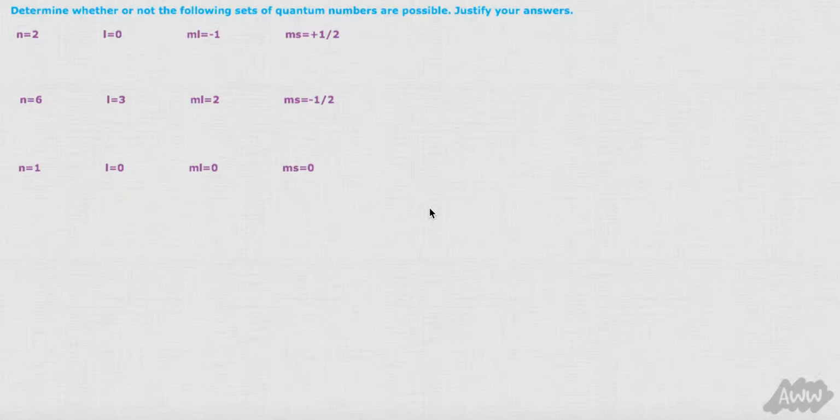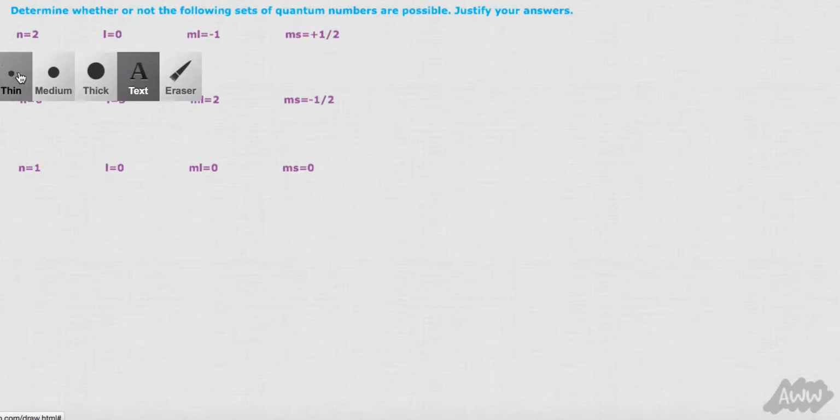You're going to probably see this at some point during your chemistry journey, your quest of awesome proportions. You're going to have to determine whether or not a certain set of orbitals is possible. So let's look at this first one here. We have n equals 2, so that implies that it's in the second energy level. So it's going to be either 2s or 2p, based on what the periodic table looks like. l equals 0, that means that it's going to be the s orbital. So we know this is going to be 2s.